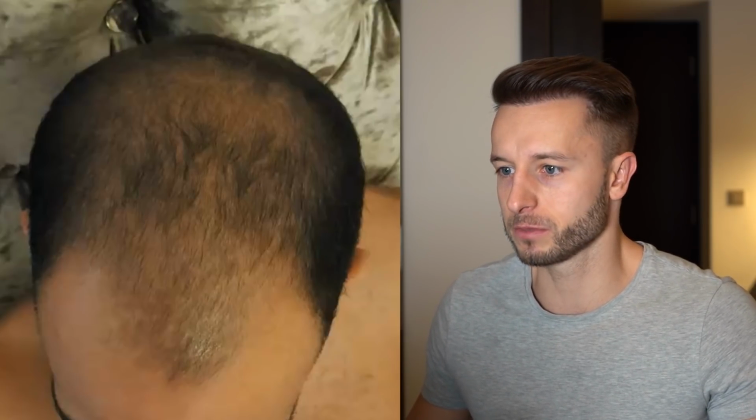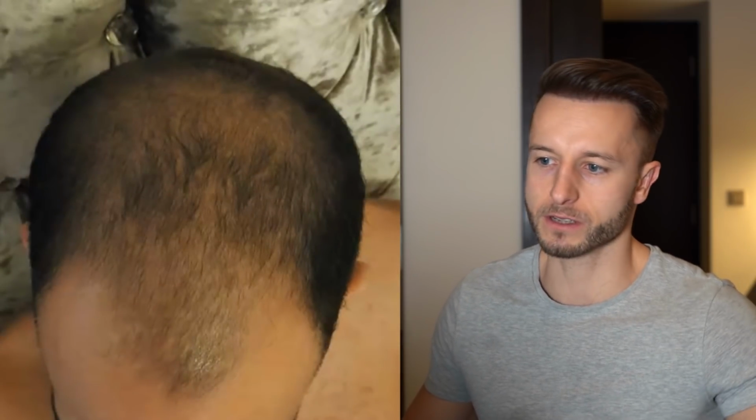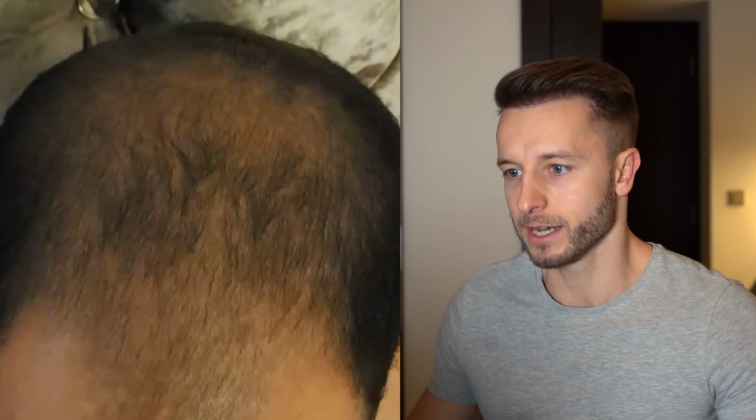Before we take a look at his surgery, let me give you a little bit of background on him. We can see him before his surgery, somewhere around Norwood 5. He's diffusely thinning, Norwood 5, with still enough existing hair in the mid-scalp, especially existing hair that could still be thickened with treatment, and it would be worth thickening such hair because we see clearly that it still has some nice density. If you get a hair transplant around this, you can still rely on that existing hair to give you more fullness in the final result.